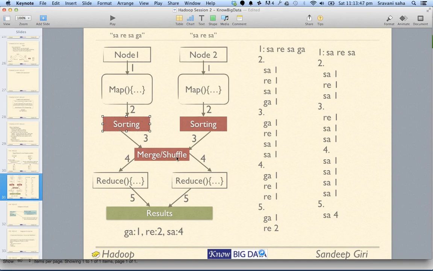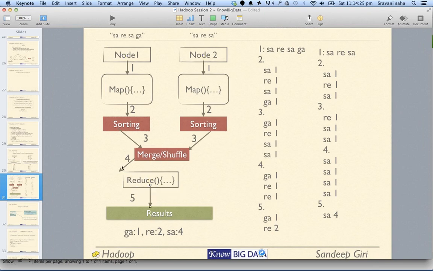Shuffled in the sense that some of the results from one machine go to another, but for the time being, okay, let's just forget this portion for the time being, and we have just this one which basically takes you from here until here.